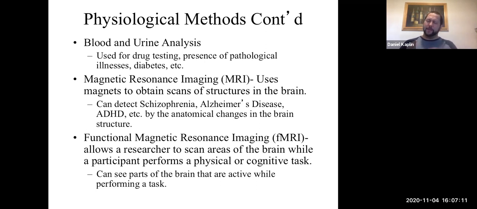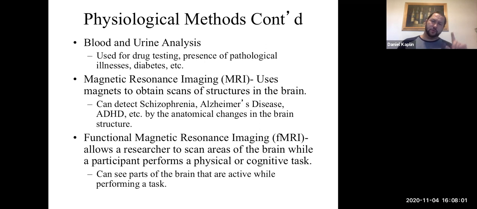But believe it or not, getting a picture of the brain, even a still picture of the brain, you could identify a whole host of psychological conditions. For example, you might be able to identify schizophrenia. How would you do that? If you have a picture of the brain and it's a coronal slice that's basically going top down at the middle, you could look at the lateral ventricles, and if they're wider than they're supposed to be, that might indicate schizophrenia. You could identify Alzheimer's disease by the hippocampus. It's called a volumetry study, being smaller than average size, and so forth. I could keep going on, but MRIs and CAT scans give you a picture of the brain and potential anatomical changes in the structure of the brain.